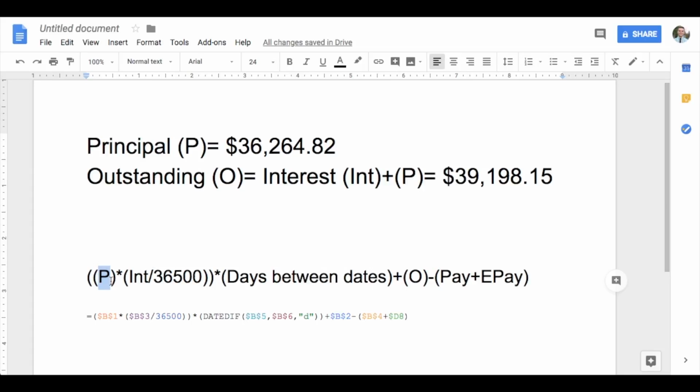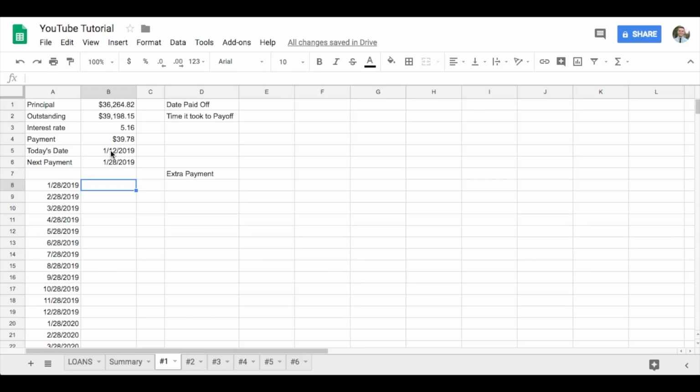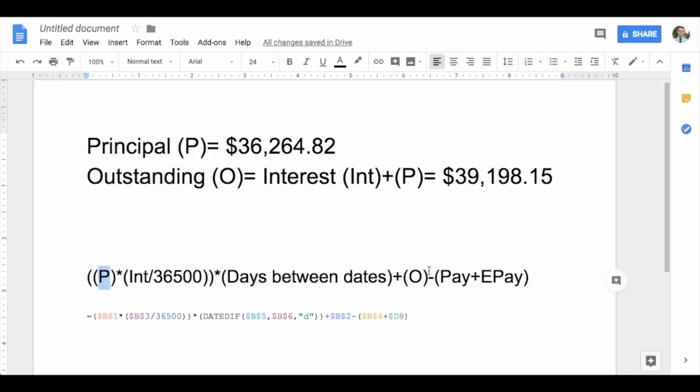So we're going to take our principal amount, multiply it by this number, which will give us the $5.13, and then we're going to multiply that by the amount of days in between here. So we're going to take the difference between today's date and the next payment date, and then we're going to add that to the outstanding principal, or the outstanding amount. So we're going to take the $5.13, multiply it by, I think it's 16 days in between those two dates.